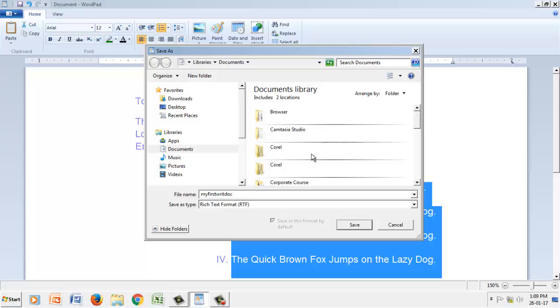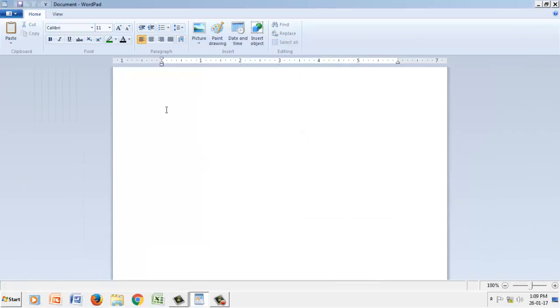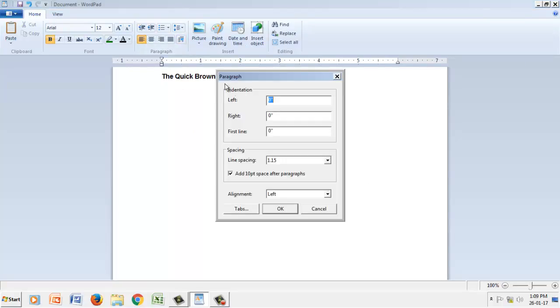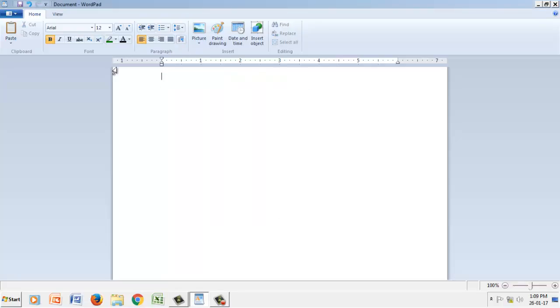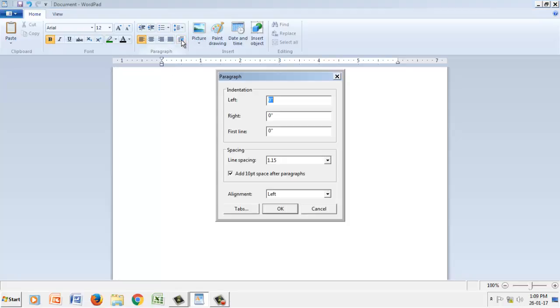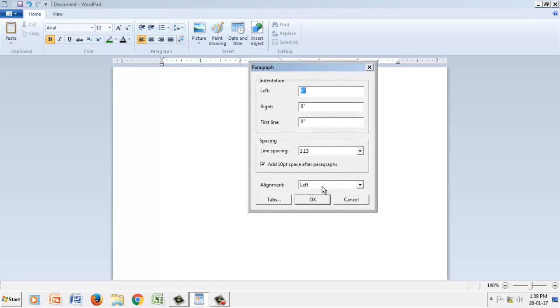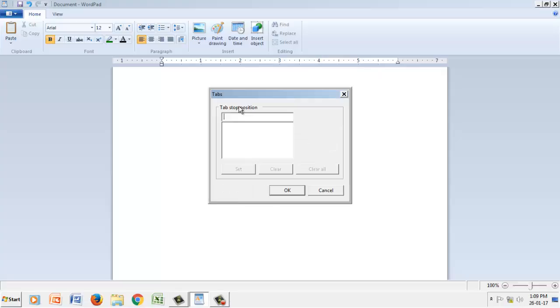Okay, that's quite a big name, but I have to save that. I'm going to use here the Wordpad option. This is my ruler from 1 to 7, and I'm going to click on left tab, and put a position over here at 0.5. So 0.5. You can also say set.